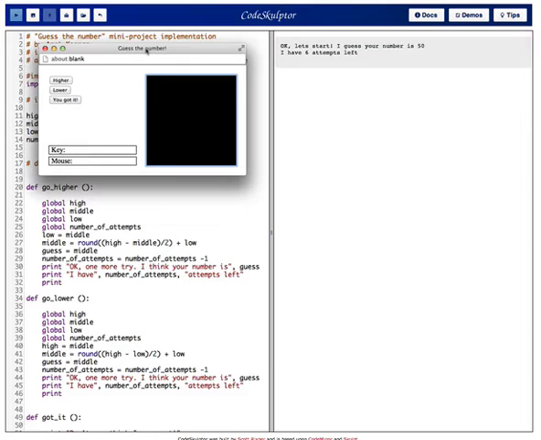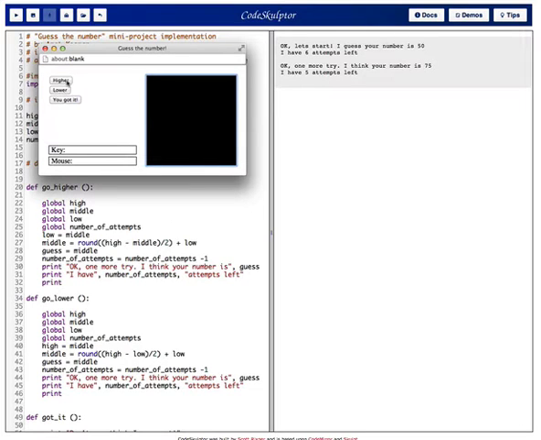So let's try this version of the program. This is the same program, but now instead of entering the values of the hints, we can just press the button with the corresponding hint. Okay, so let's think of a number. Let's say it's 51, and the computer says, I guess your number is 50.